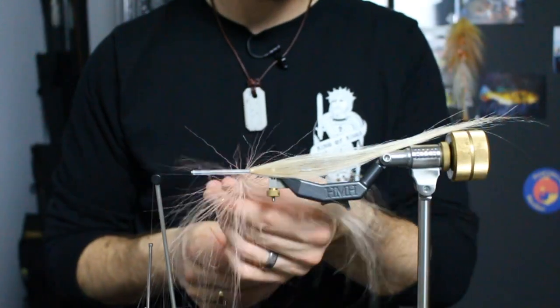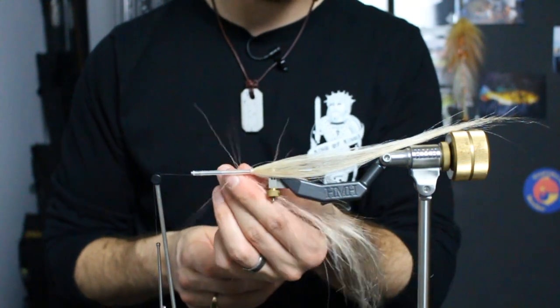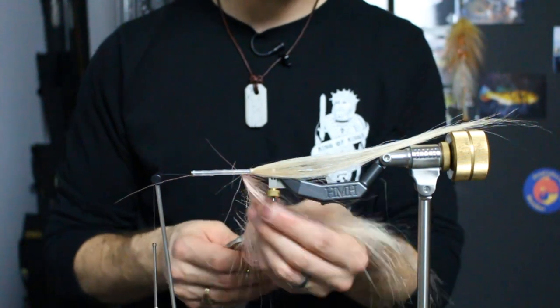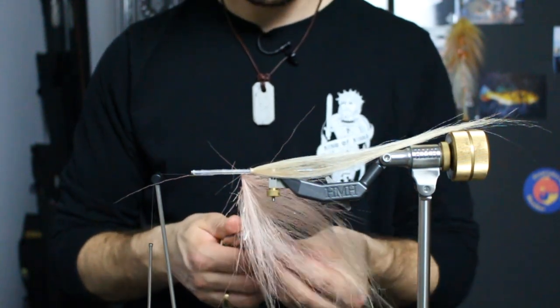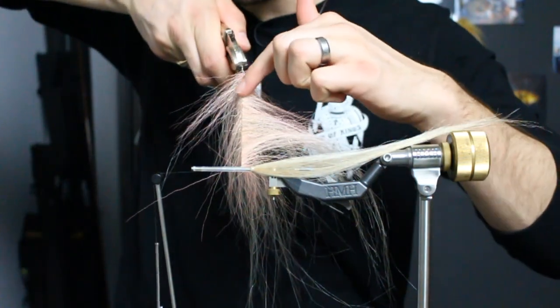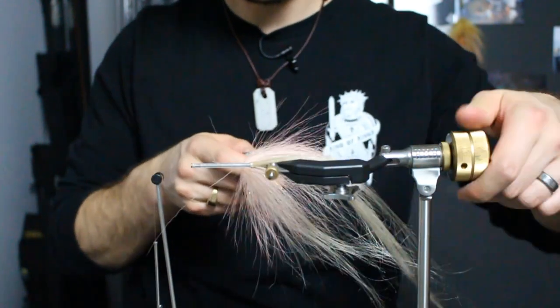Now, because my vise grip has a solid hold on this, like if this was a dubbing loop, I normally wouldn't preen it like this. I would just take it one turn at a time, but because I have those vise grips on there, I'm gonna preen all of that hair off to one side, make it super clean. You can see the core of my brush. It's a nice sparse brush for being able to do this.